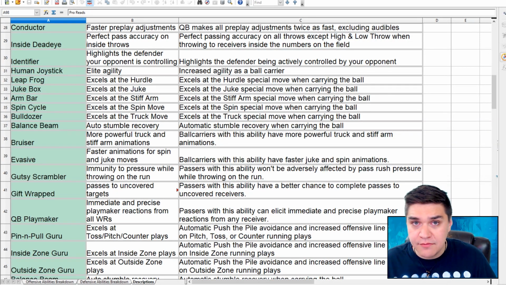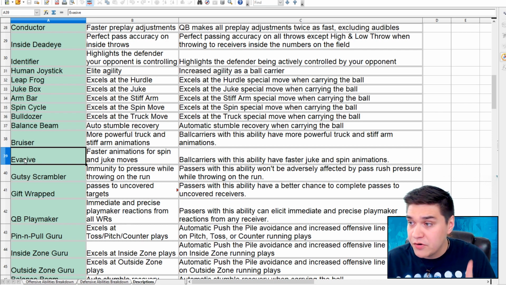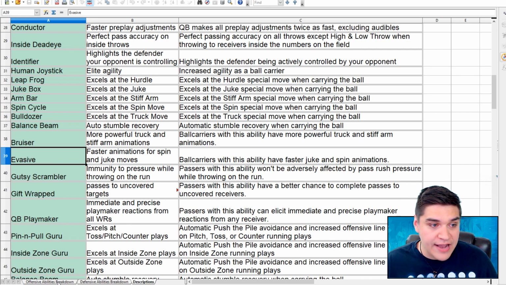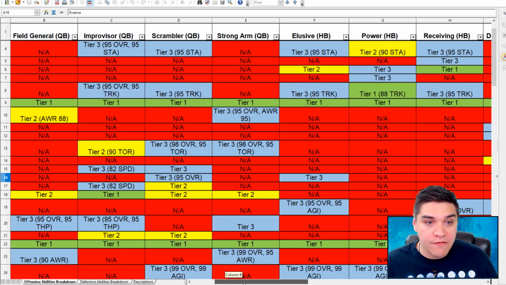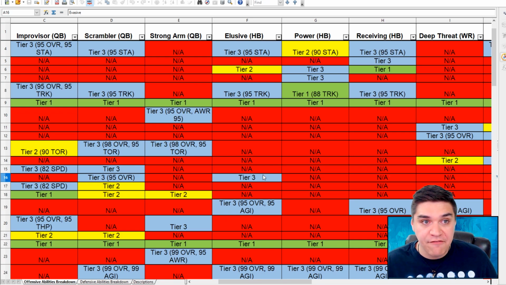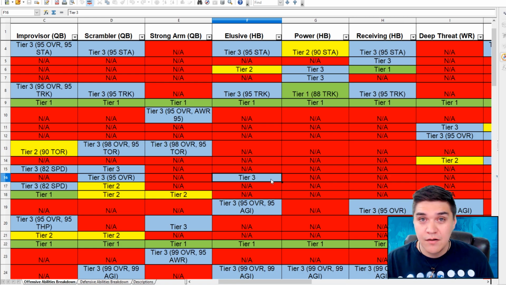So one more time, just so we're clear, if I'm looking for Evasive, which is the ability I have targeted, we're gonna go back here to offensive ability breakdown, look at Evasive. We're gonna go see what the different requirements are for the specific archetype of halfback. In this case, here it is right here. That's Evasive. Between the three archetypes of halfback, it is only available for the elusive category. But along with that, it requires a Tier 3 elusive halfback.